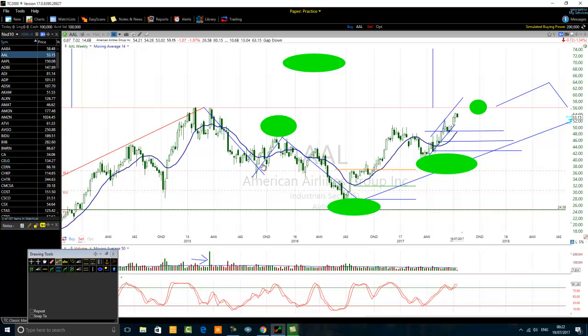And then when you see that, this is a beautiful one here because of the price structure. You see 1, 2, 3, the minimum price move is free, and now we have that lower high, and this central line is broken. So we have a lot of confirmation happening here.